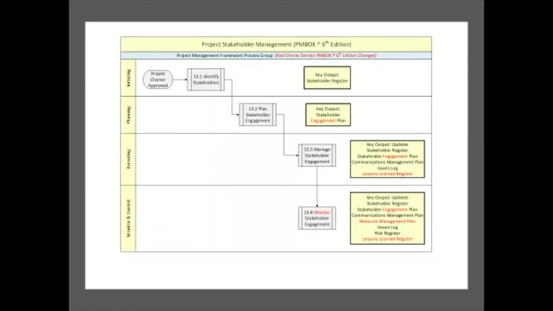Figure out where your people are and who are the key stakeholders. Determine where they are currently in terms of motivation and commitment. Develop strategies to go ahead and move them or sustain them to where you want them to be, and continually update your plan and update your strategies if they're not working, and add new stakeholders as you go. So from a practical and logical standpoint, I think this is pretty good.